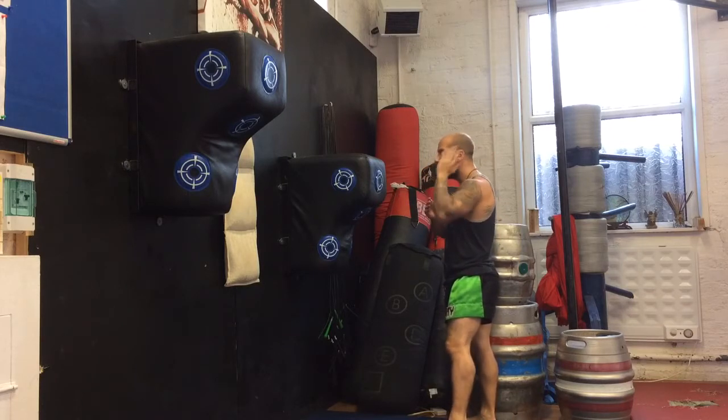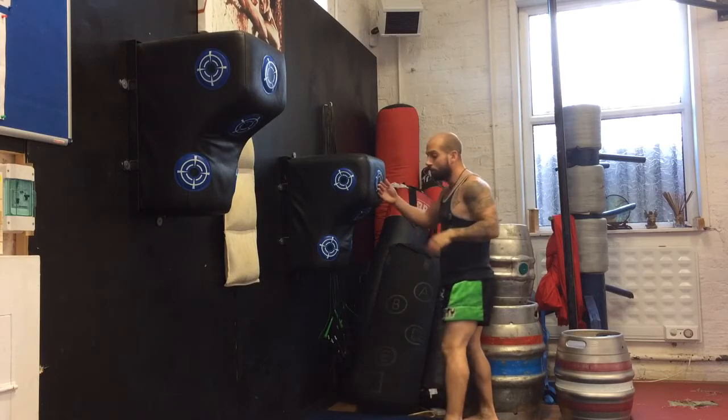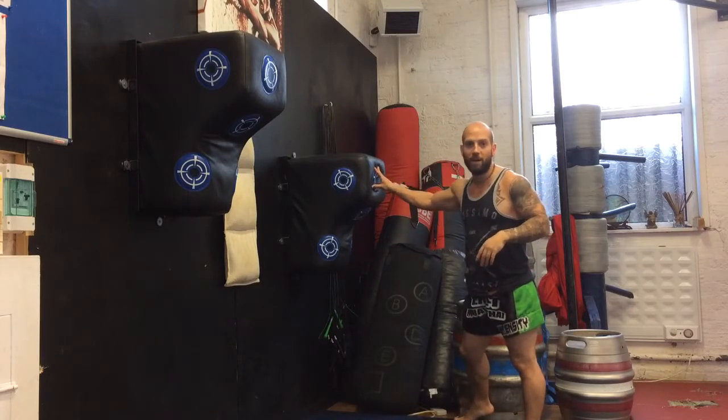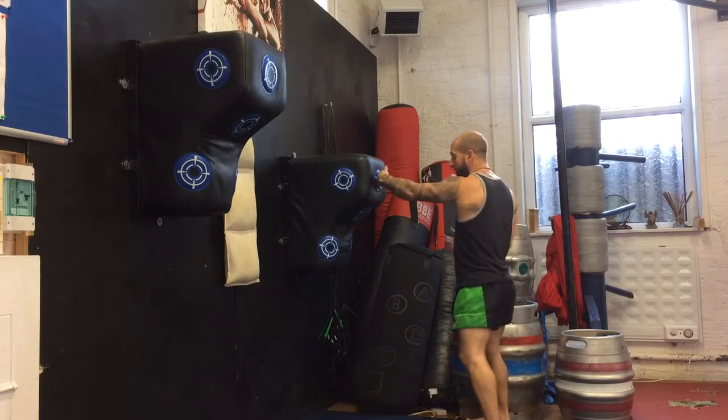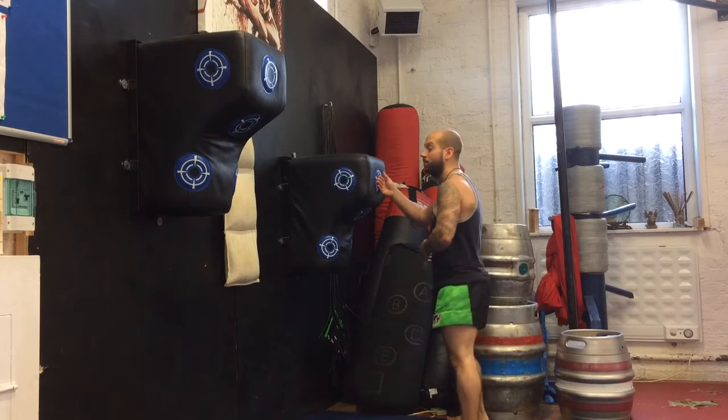So we're going to elbow here. It's a very good one because you're covering the face as well. So we get close in. The problem with this is, if you're on a non-moving bag, you need to jab punch here, and you need to elbow here. But for this, I'm just going to do short jab punches. Alright, so just to get the idea.